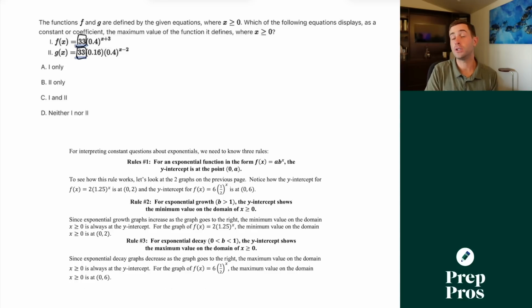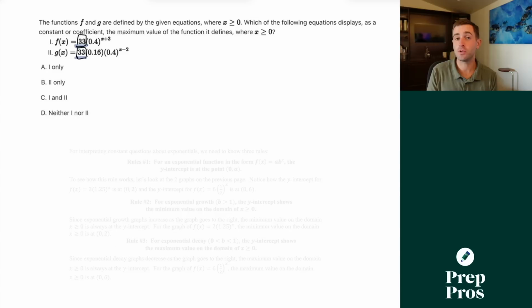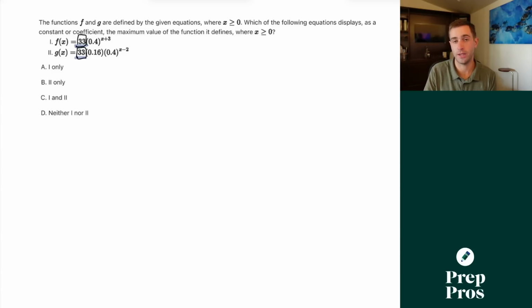And this is why we're going to jump over to Desmos in a minute. And Desmos really is the simplest way that we can solve this, once we understand and decode all that information. Well, if the y-intercept is the greatest value on the graph and it equals 33, that's going to let us see if this question is correct. We can take this super complex question and make it far easier. Now, we're still going to go through the technical way because it actually teaches some really important exponent skills and lets you see how difficult some of these questions are until you understand the Desmos way of doing it.